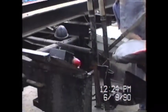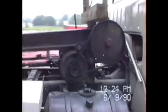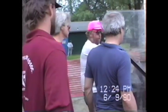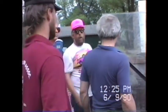You take off down the track, the weight starts coming up. When it gets all the way up, it's going to hit that lever. This lever here is going to do like that. What that's doing is releasing the brake on that side, because if you let that brake slip, it'll get hot and the sled won't work. So when that happens, this guy back here is going to grab both these levers and pull it to him. What he's doing is locking the weight up there so it won't come back down.